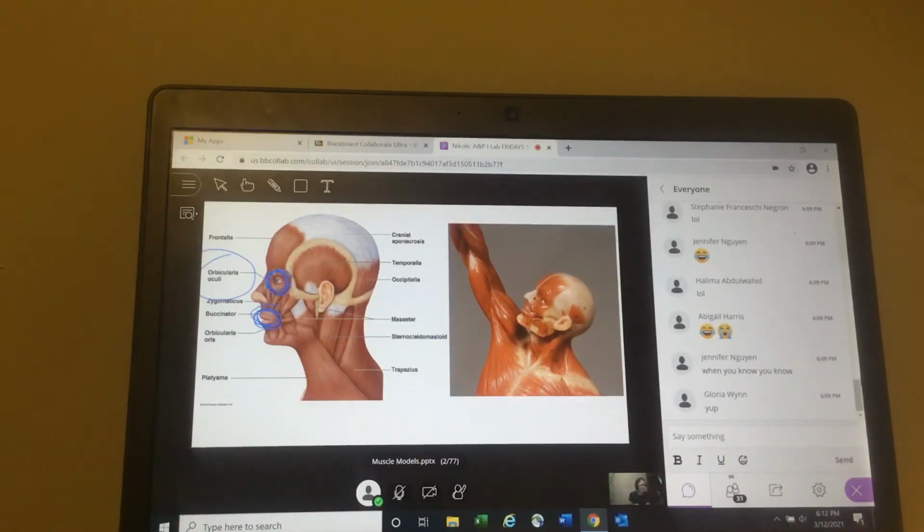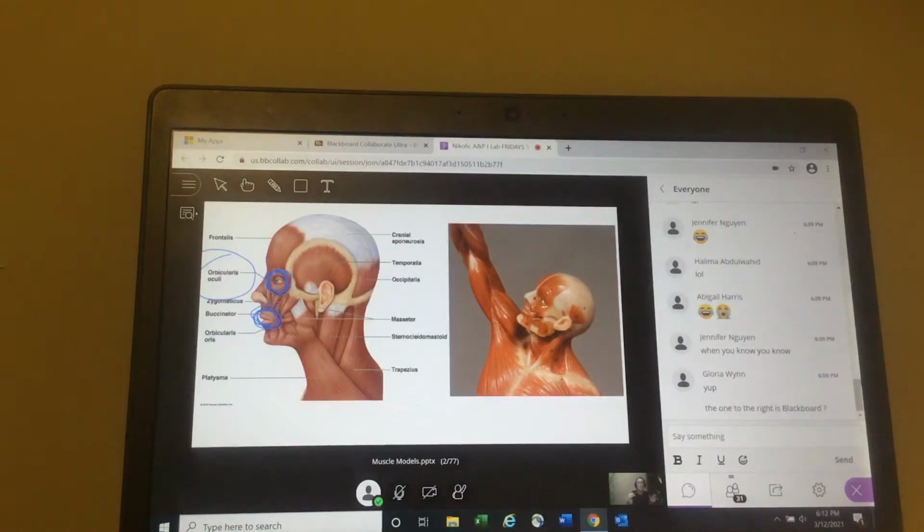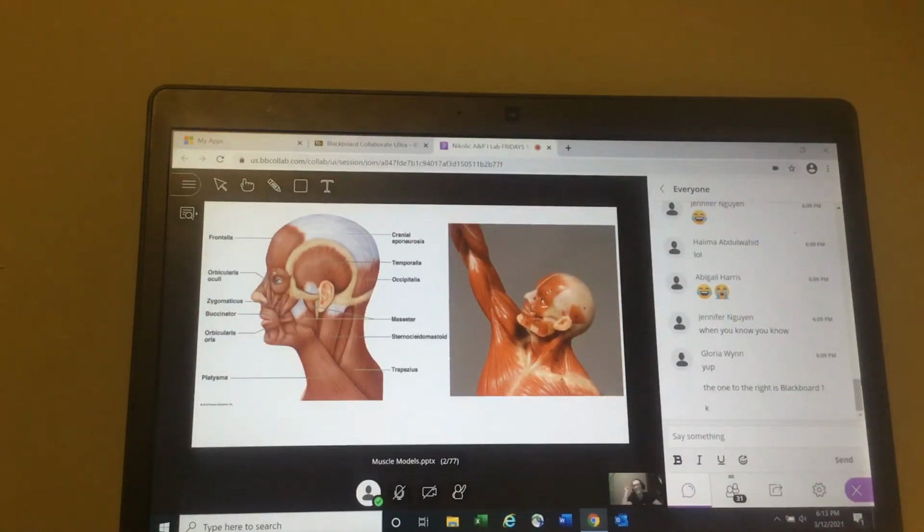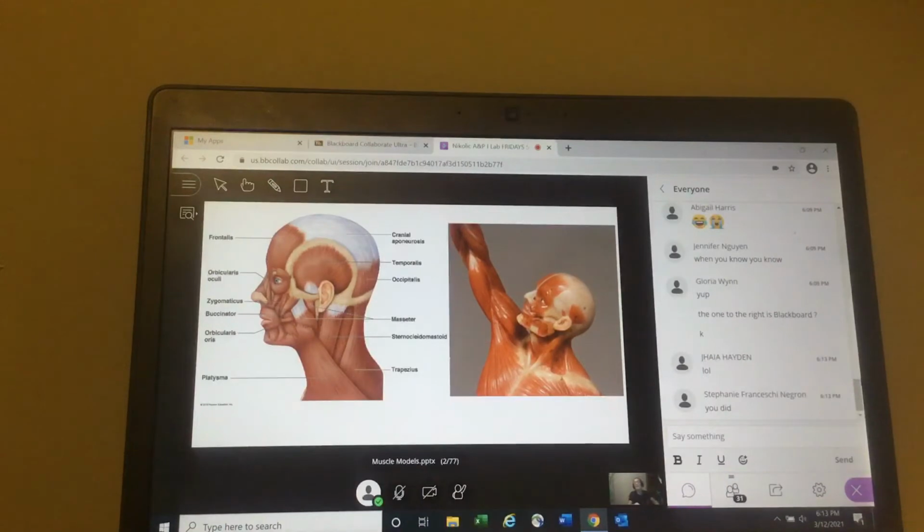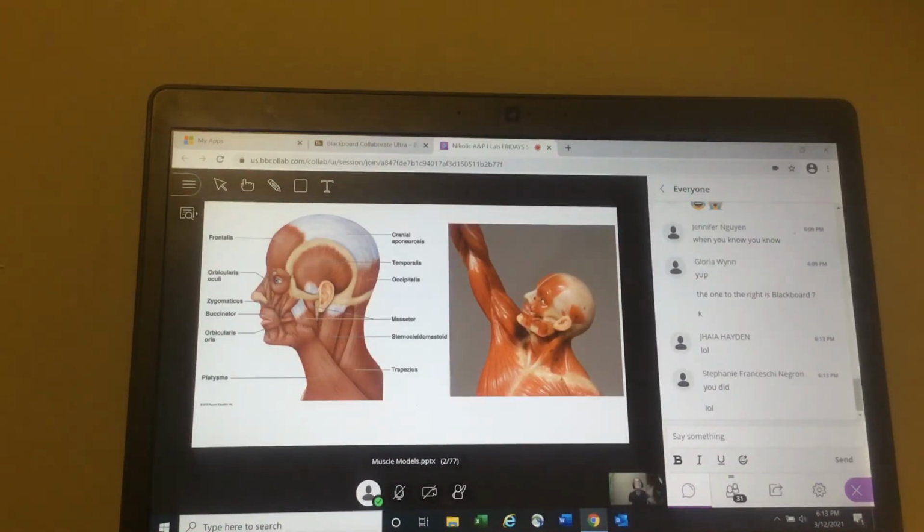Okay, now that's about frontalis. Yes, the one on the right is from Blackboard. Yes, it is. Actually, to be honest, I might have cropped this slightly. I might have cut and pasted it a little bit, but this is absolutely from Blackboard. The other one that you're going to see is frontalis. I have the full image, but maybe that wasn't super cool, but it's okay.